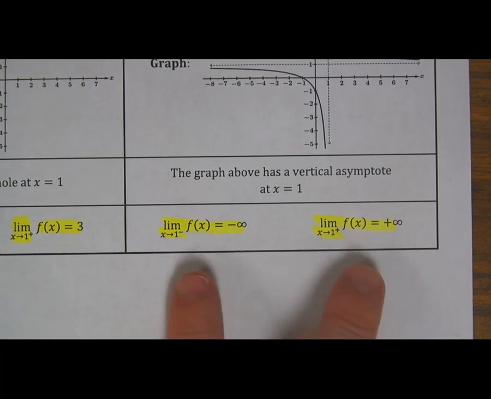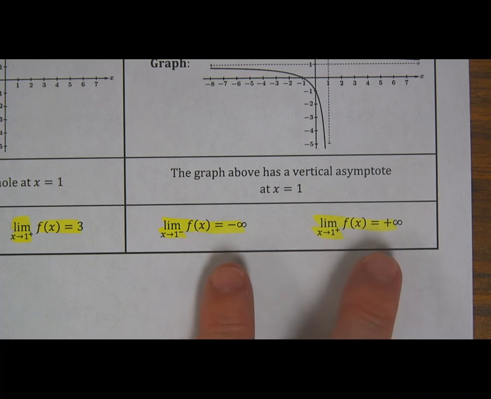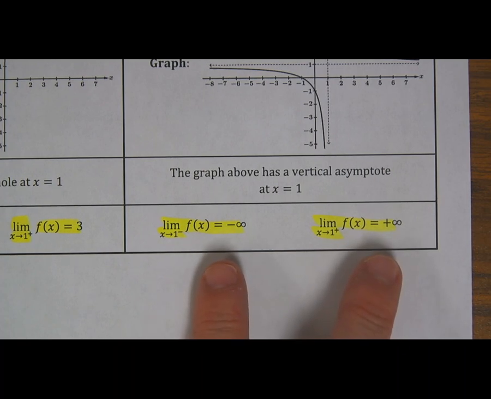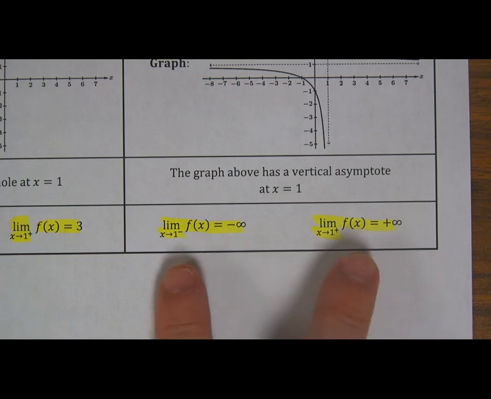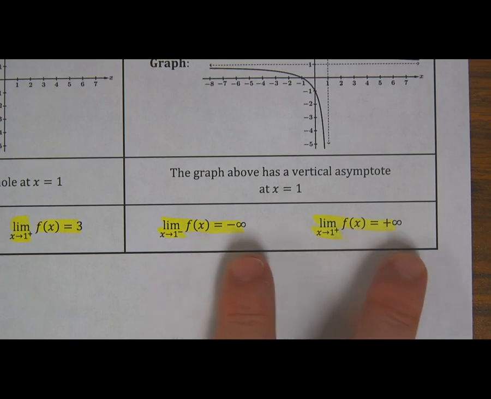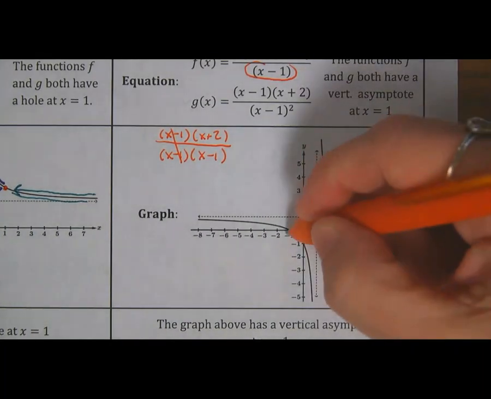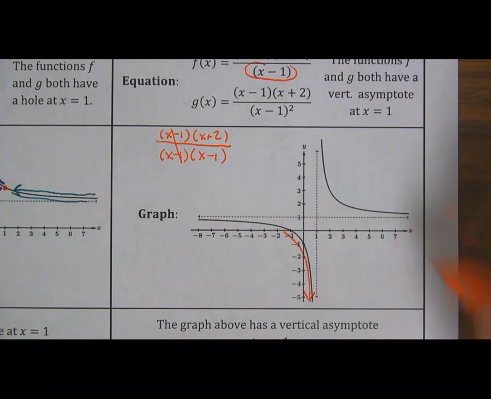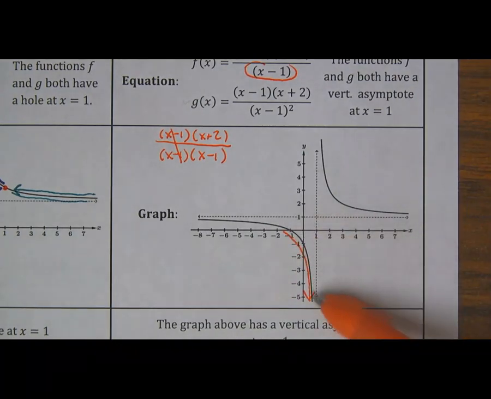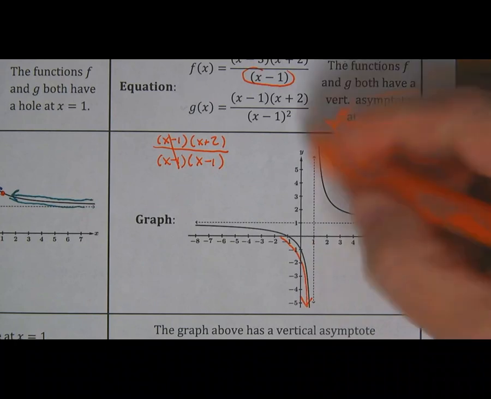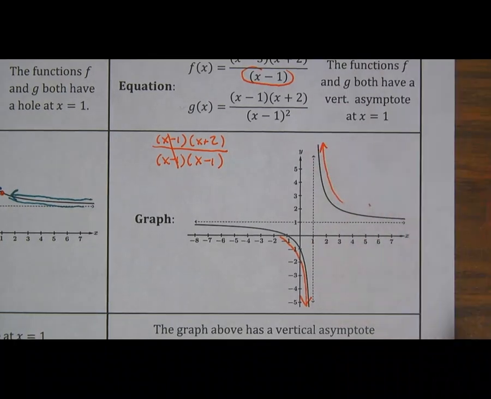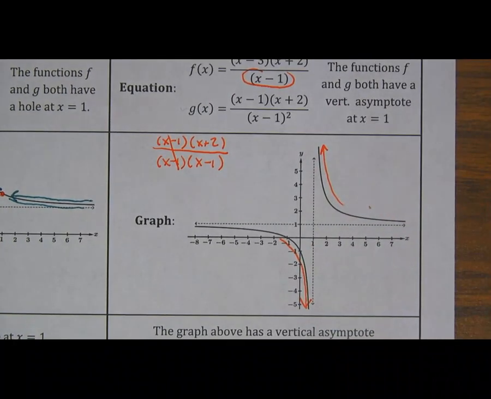So you might just be given limit statements, and you might be asked, does this have a hole at 1 or a vertical asymptote at 1? Well, it's a vertical asymptote because the graph is getting infinitely larger or smaller at that x value. And the graph, look what it's doing. As it approaches the vertical asymptote from the left, y's are getting smaller, negative infinity. As it approaches that vertical asymptote from the right, the y's are getting larger. You're increasing without bound.